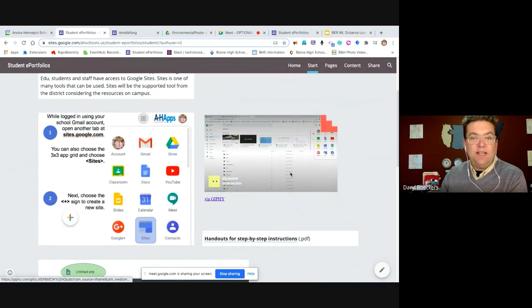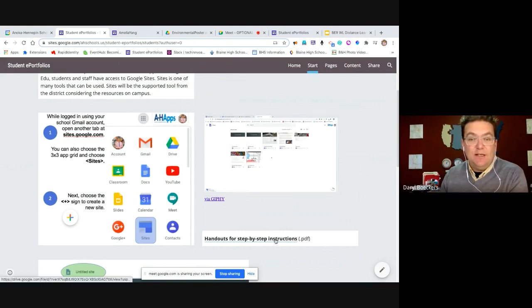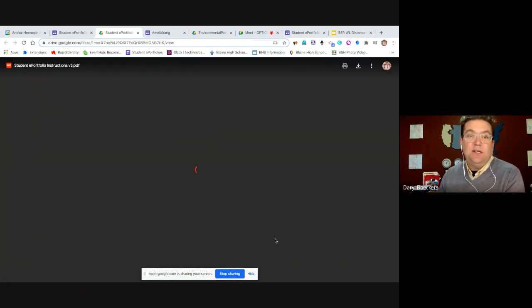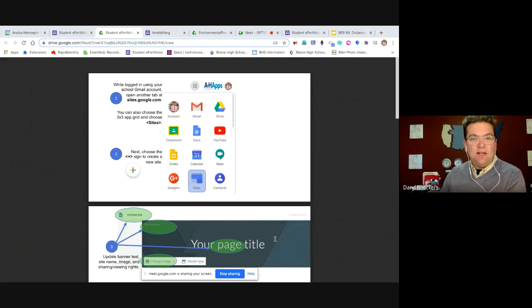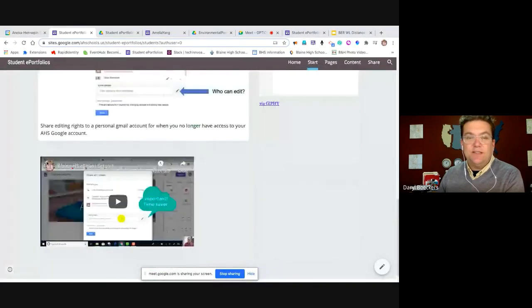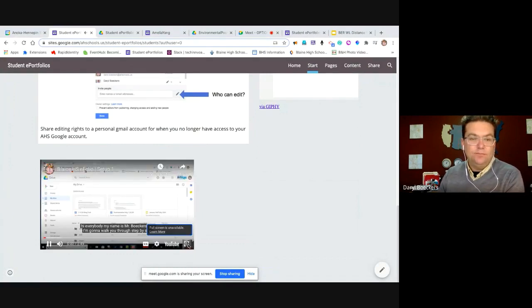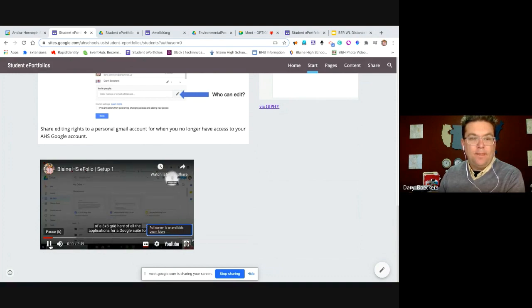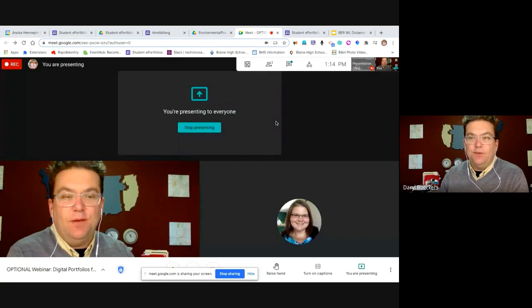For steps 1 and 2, for example, here is a Giphy, an animated picture file that walks you through. If you prefer a printed handout, here's a PDF where you can either print it for your students or send the links in Google Classroom, for example. I know a lot of people prefer to have something where they can jot down notes and come back to it. We've really designed this to include everyone who's interested in creating, including teachers. So here are your steps, 1 through 4, on how to get started. There's even a video tutorial here waiting to step you through things. You'll be able to see that video step by step.